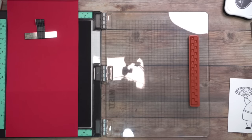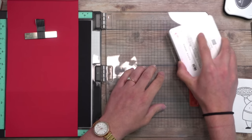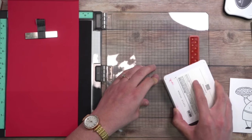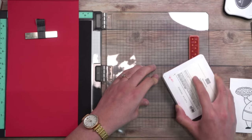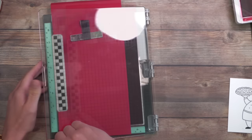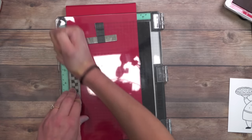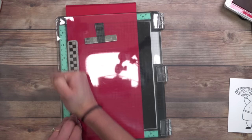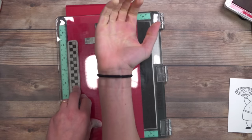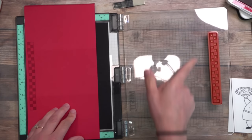Now I'm going to ink it up using real red — so I'm doing tone on tone. This is a great way to leave an impression that you can see, but it's not black and to the forefront. I would just really love tone on tone. So I'm inking that up — you can see that I am flipping over the stamp pad so I can get a really good ink on there. And then all I'm going to do is flip that appendable arm back over. I don't have to worry about lining it up because it's the Misty and it's already in place. You can also use something called the Chucky — I think it's sold on Etsy — it's basically just a tool that lets you put pressure without using your hand.